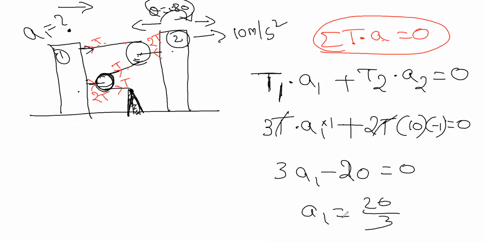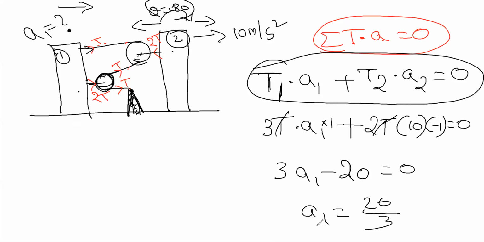That's it. What you have to do is first find what the accelerations are. You have to see whether they gave accelerations or not. They gave one acceleration and are asking for the second. We assumed one direction. After that, we just write the forces, that is, the tensions in each of them. Then after writing this equation, you can solve and you will get the answer. Understand this one because the next question you have to do by yourself. If you have any doubt, just ask.